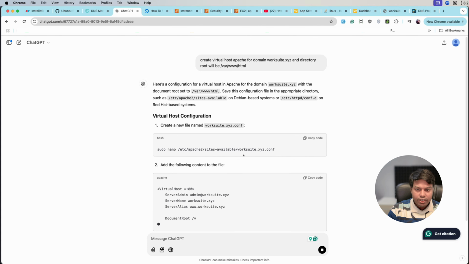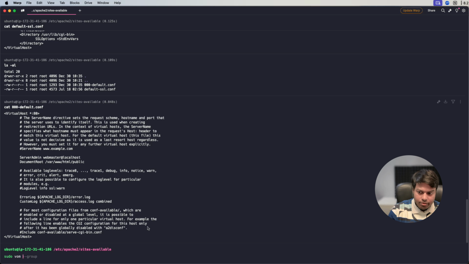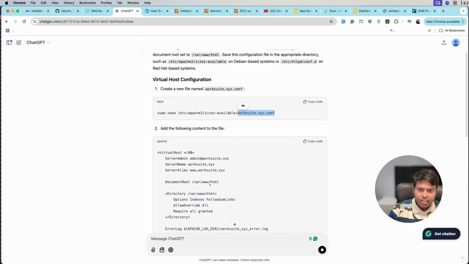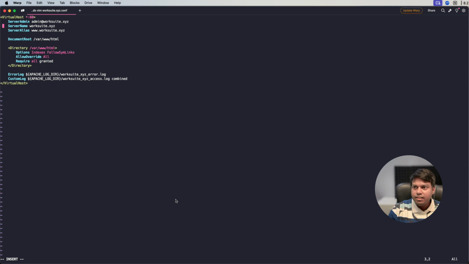So let me create this file, sudo vim worksuite.xyz.conf, and copy this virtual host configuration. Yes, here. So you can see server name and server alias are now mentioned. If someone opens worksuite.xyz, this configuration will take effect. In the document root, we'll also add public to remove public from the URL. Here is AllowOverride.